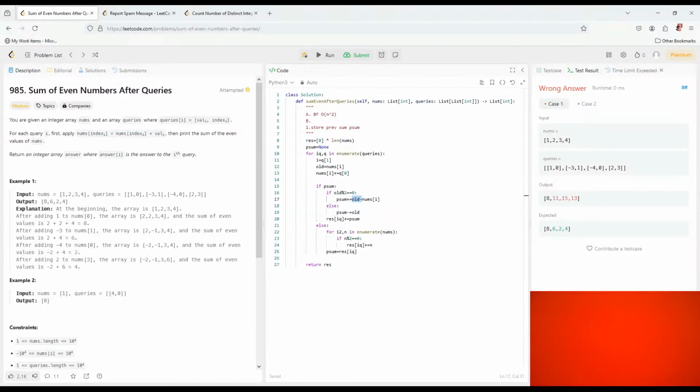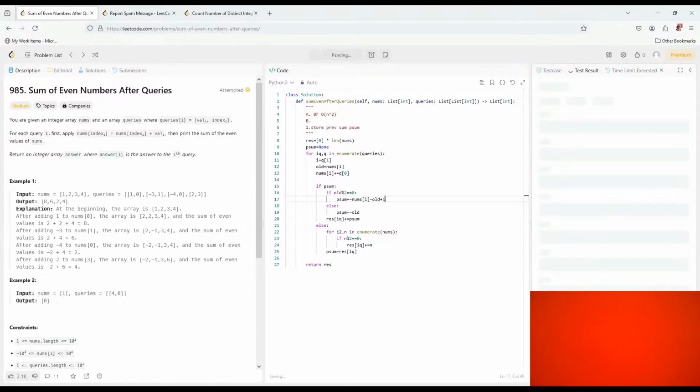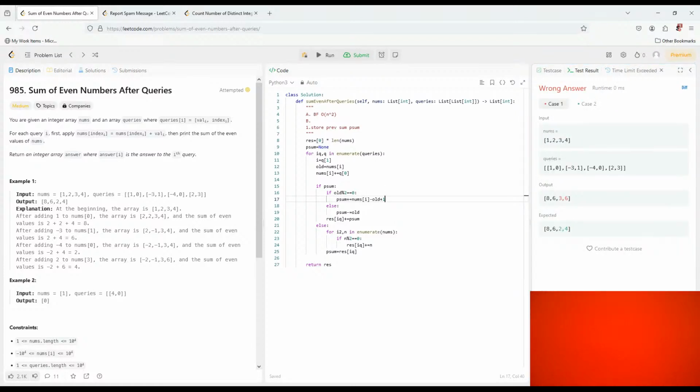Yeah, I think it should be like this. Plus one. Okay, let's run through really quick.